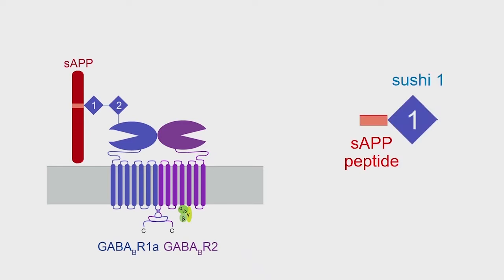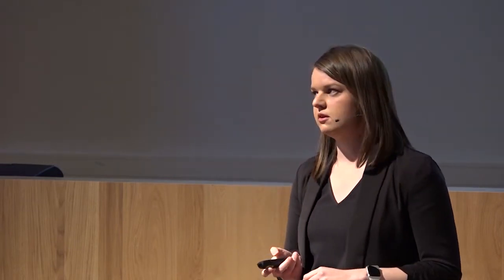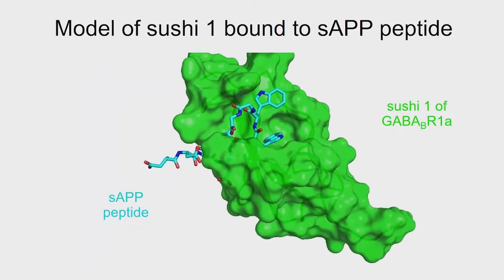In further experiments, we narrowed down these interacting domains to the first sushi domain and to a small region within APP. And we found that even just isolating these two fragments, they could still bind — so we could use these as tools. We first wanted to find what is the structure of this interaction. We first did experiments just with the Sushi-1 peptide alone, and we found nothing — absolutely nothing. But then when we added our sAPP protein, the small peptide that bound along with the Sushi-1 domain showed a clear structure. This tells us how these two proteins fit together, which would be important for designing drugs. It also tells us that upon binding, sAPP causes an actual physical change in the GABA-B receptor, going from a normally unstructured domain to the structure you see here.